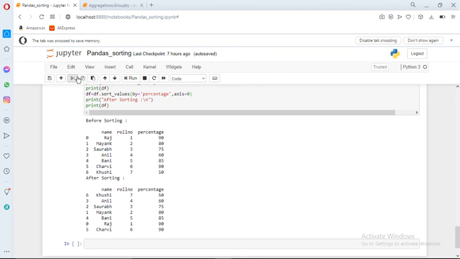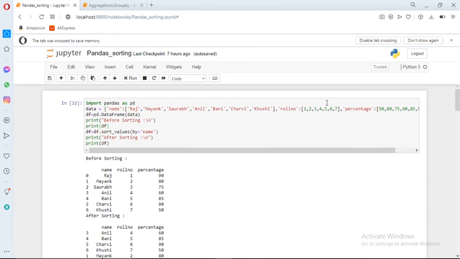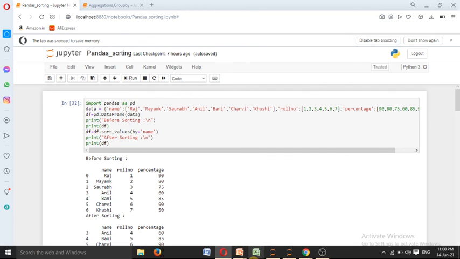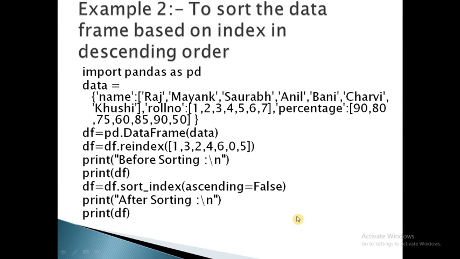So these are the examples that you can perform, and you can do many types of sorting, all these parameters that you can use. Okay, this is sort index and in descending order.